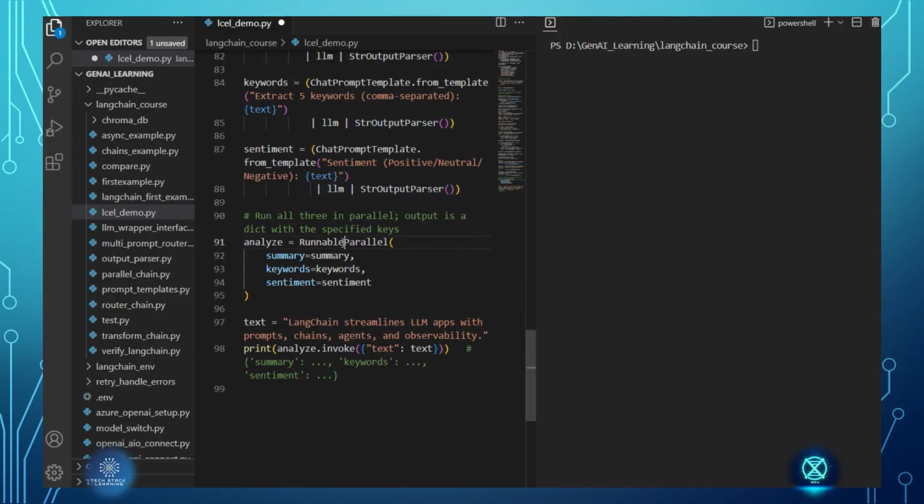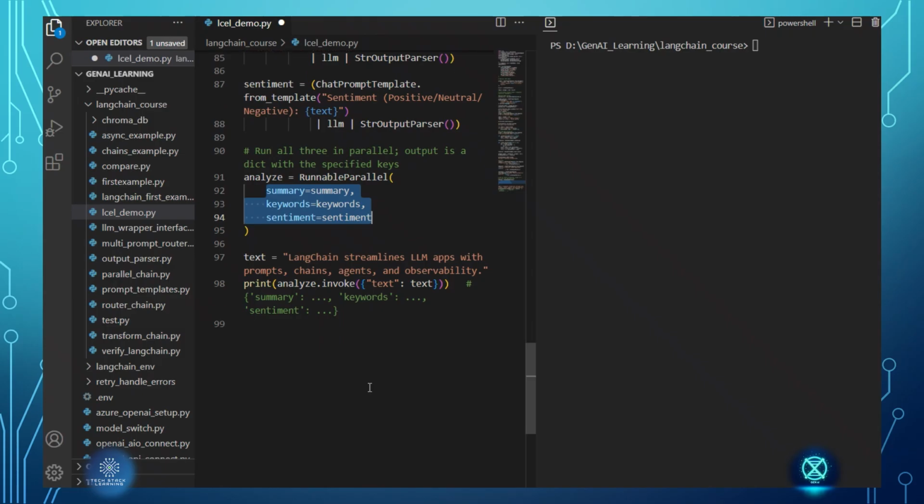Then we have RunnableParallel, which runs all three in parallel. Output is a dictionary with specified keys, right? And then analyze and invoke. This is how we will be using it. This is about the parallelism.